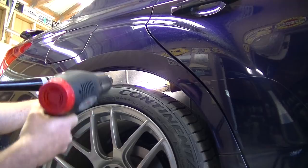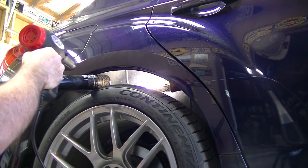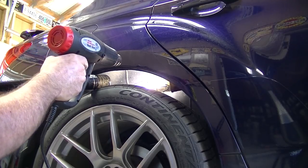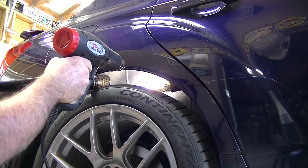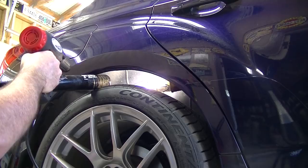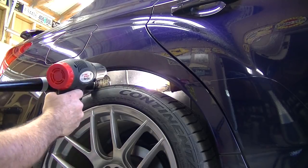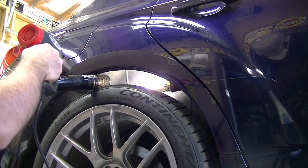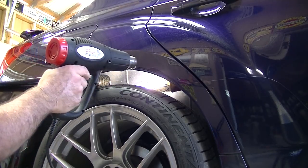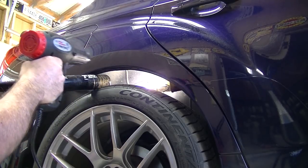Lots of heat — make sure you put enough heat on it so it's hot to the touch, but not so much that you start bubbling the paint. The guideline I've read is about as hot as your car would be on a hundred-degree day. Newer cars, newer paint — a little bit of heat and it should be pretty pliable. So I'm gonna start rolling this now.